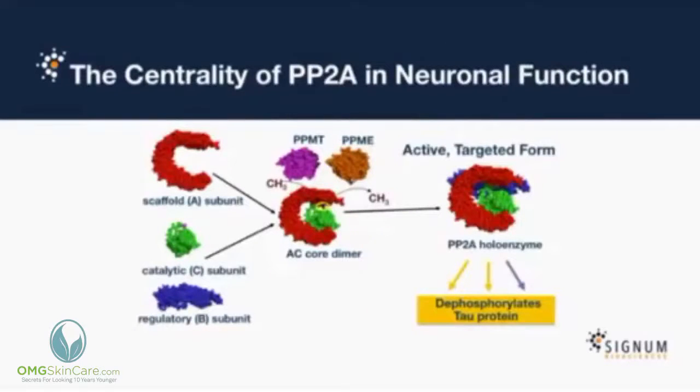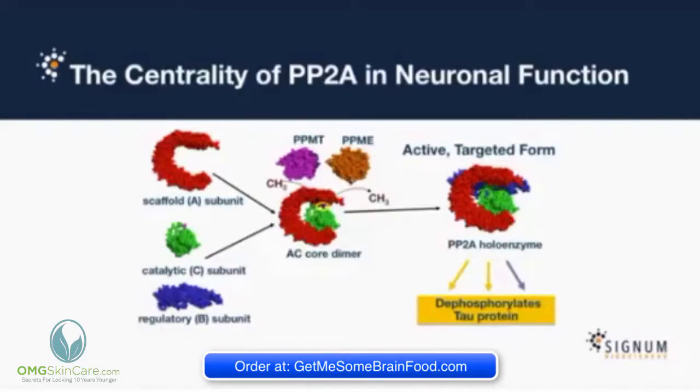And so here is the protein that regulates tau. When I mentioned before that we isolated a protein from brain and used it to screen things, this is the actual protein, PP2A, protein phosphatase 2A. It's a complex protein, and these proteins are inside your neurons, bouncing around and interacting with all the other components of your brain, and they're responsible for keeping tau and microtubules stable. What EHT does is directly interact with this protein to keep it in its active state, so it keeps tau and microtubules stable. That's the basic foundation behind the science behind EHT. It's a pretty simple story.